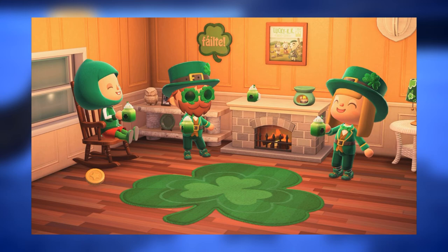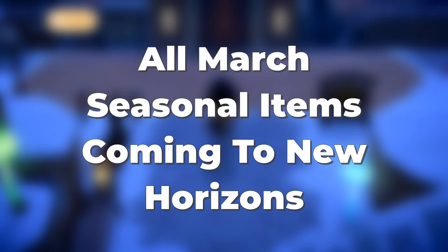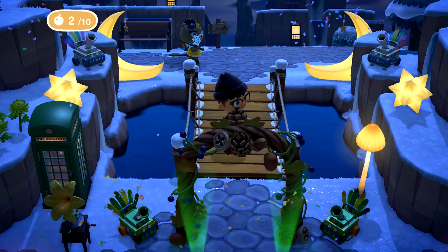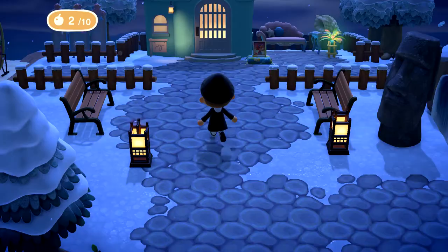Animal Crossing New Horizons will have some new items for us to purchase for a limited time through March. The first small event which includes seasonal items is called Hina Matsuri, also known as Girls' Day. Animal Crossing celebrates it with a couple of items. This event occurs in springtime, so one of the items is spring-themed, and that is the Blossom Lantern. It looks like it would fit in with the Spring Blossom set, but there will be no DIY for it, and you can only get it on February 25th to March 3rd.